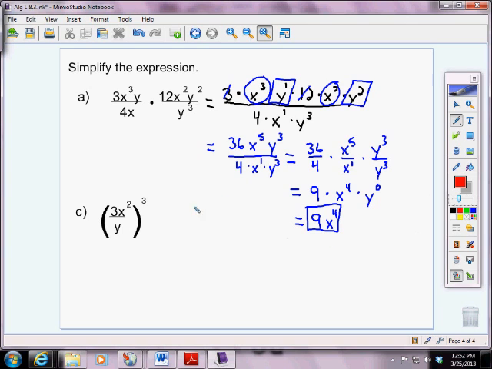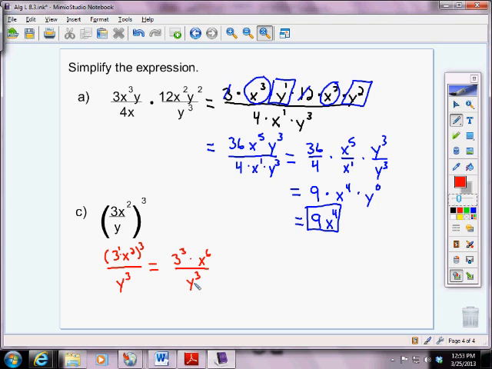One more example. This is saying 3x squared over y, raised to the third. Now, what that means is we have 3x squared raised to the third over y to the third. Remember, this 3 on the outside of the parentheses goes to everything inside. Right here, this is not 3 squared. This is just 3 to the first power. So we can write that as 3 to the first being raised to the third. Remember, one base, multiply the exponents, so 3 to the third, times x squared raised to the third. One base, power raised to a power, that becomes x to the 6th. We multiply the exponents, all over y to the third.